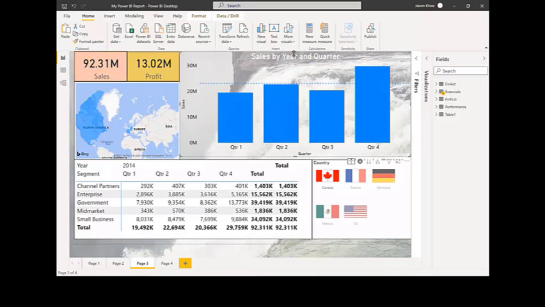Okay. Then now you see the table will change according to this drill down. So I used the drill down in the column chart to control my table and could control the rest of this. And I use these flags here to control what I show. Am I showing everything or a particular country?